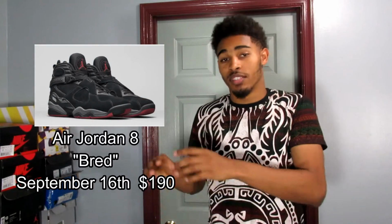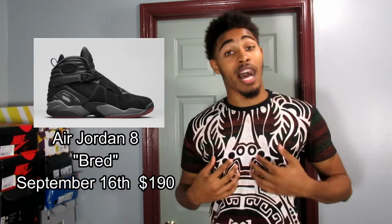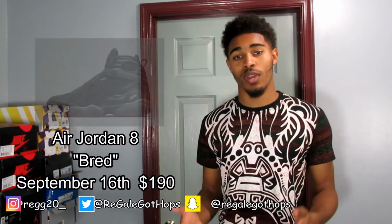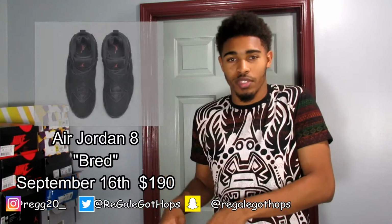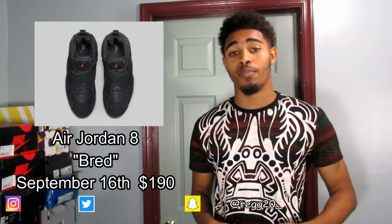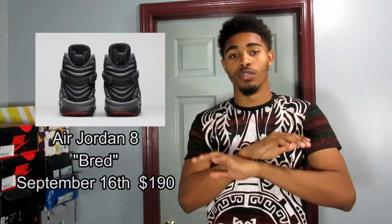Up next, we have the Air Jordan 8 Brits. They originally called them the Cements, but there is nothing about this shoe that gives me that cement colorway, so I am going to stick with the Brits. Looking at the pictures, these don't look that bad to me. It's a simple black and red colorway with a little bit of gray. The only thing questionable is the material of the shoe. Will it have that nice buttery suede, or will it have that rough suede nubuck material that makes the shoe look dirty? Either way, the shoe still looks dope in my opinion, so I'm willing to cop it whether it sits or becomes a hot seller. These will be releasing September 16th for $190. For those that want them, go ahead. For those that will sleep, do your thing.